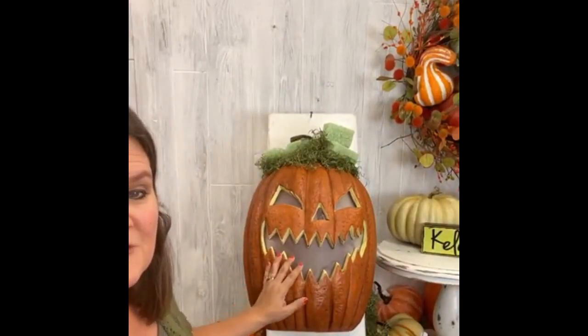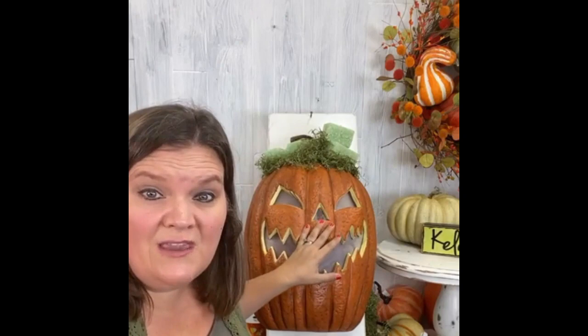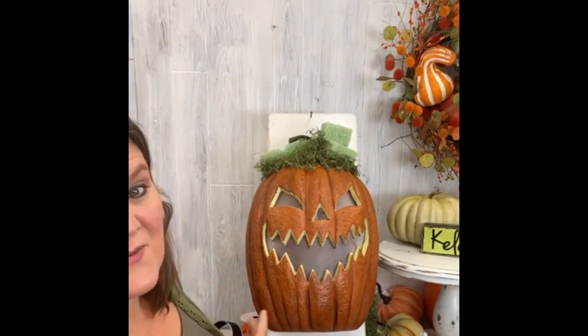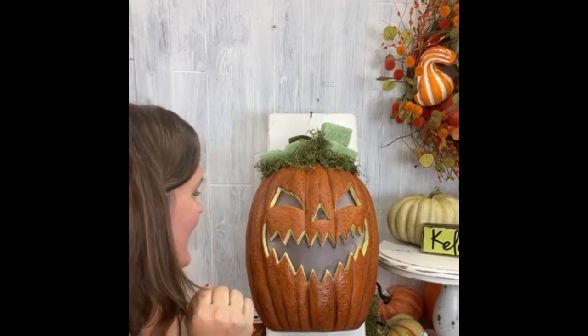We're gonna be decorating this pumpkin head. Now, he came from the At Home store, so you can pick him up there. He is really cool. He makes some scary, creepy noises. Listen to him. Ready? It's so exciting. He's creepy. He's super creepy.